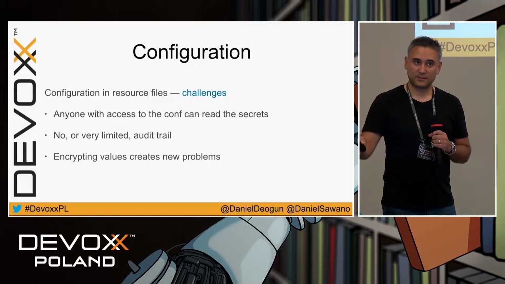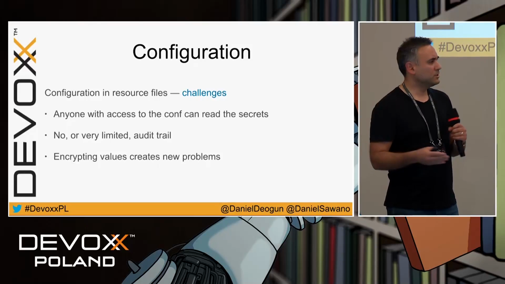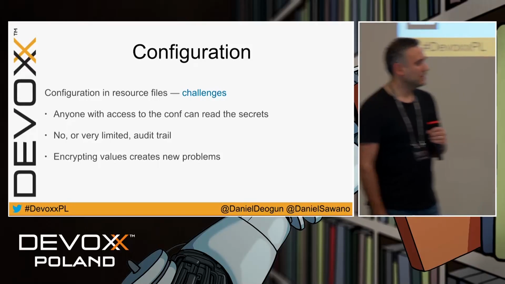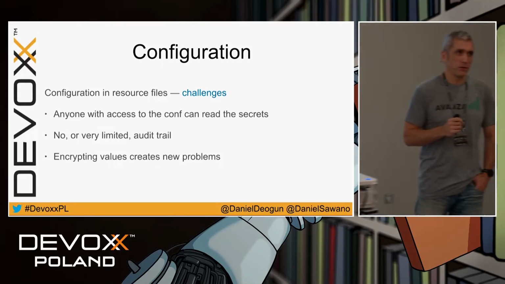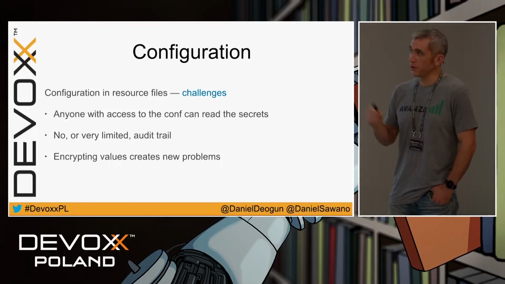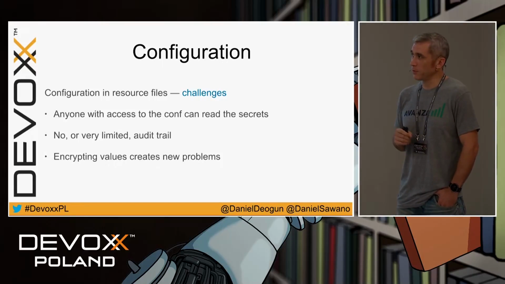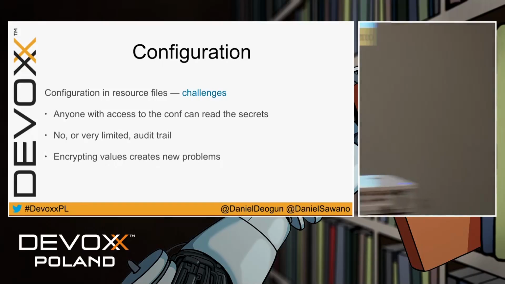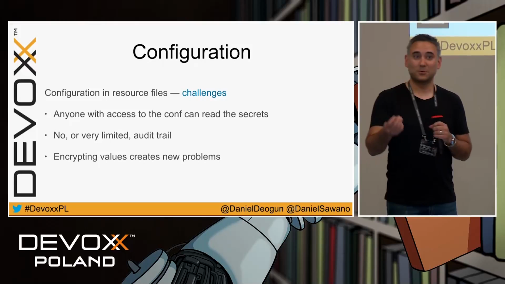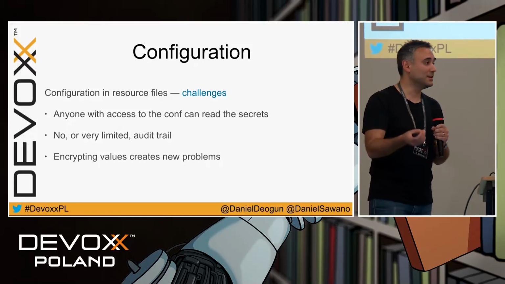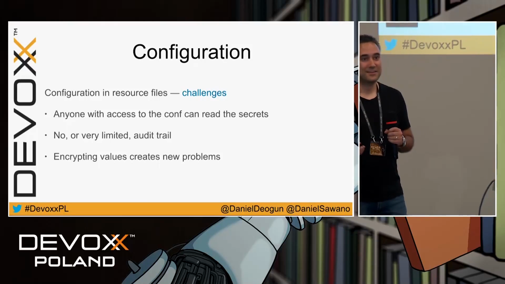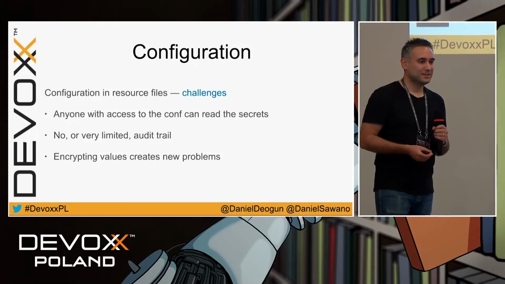And if it's on disk, well, maybe I should encrypt my data then. Yeah, and that's a common thing you think about. What if I encrypt the password before I put it in the resource file? Then even if you can read the file, you can't read the password. That's a pretty good idea. Right. But what's the problem with that? The next problem comes, right? What about decryption? Where do you store, how do you share the decryption key? In another resource file. It's like the chicken and egg problem. So you created that new problem.